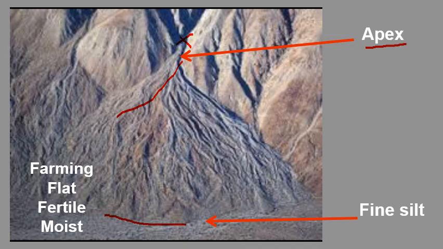Now, areas where we find alluvial fans are actually quite popular for farming, for obvious reasons. For one thing, the area is flat, so it makes it very easy for the farmer to plant his crops. And for another, all that silt makes it a very fertile area, and also moist because of the river working its way through that silt.